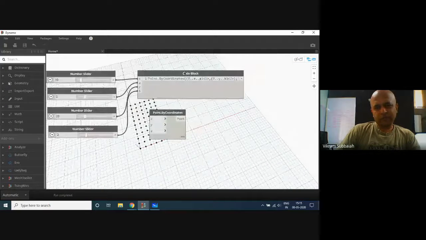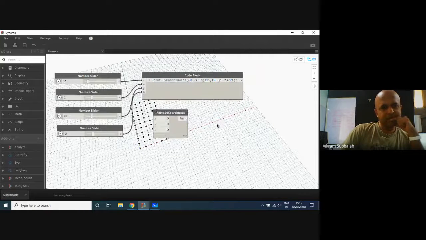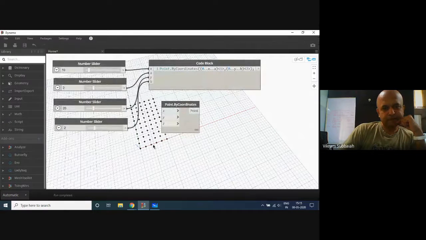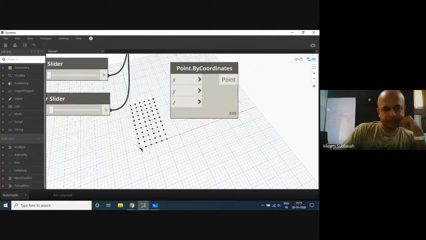Now, while creating these points, I want to do something else. Yesterday we had trouble with the number of divisions because we created points like this, right? Now, say if it's a pyramid, I'm going to use this block, and then this block. We will be left out with one column of points here.